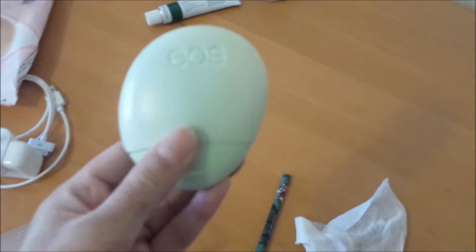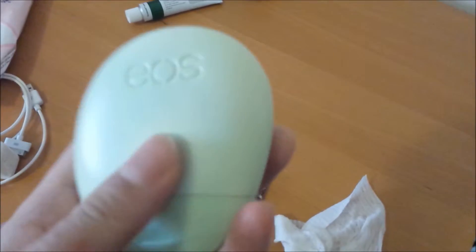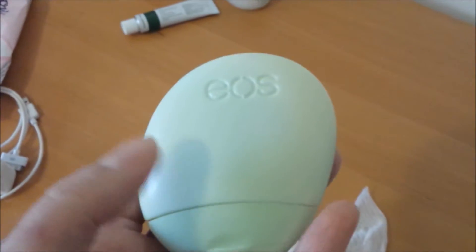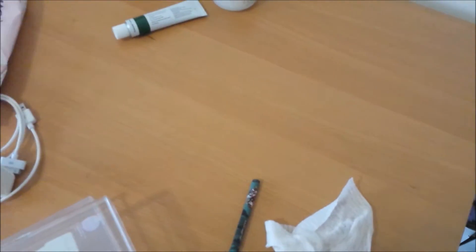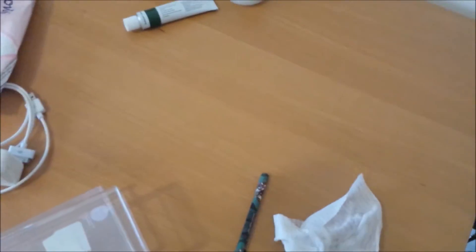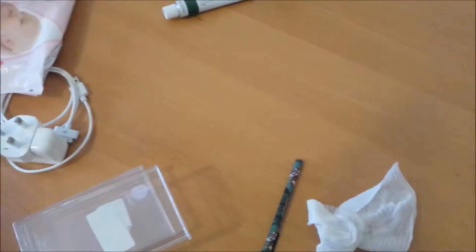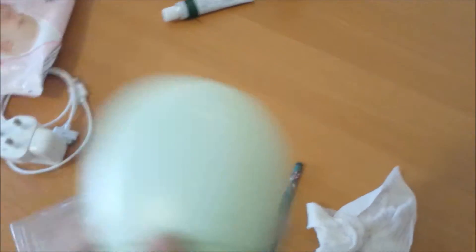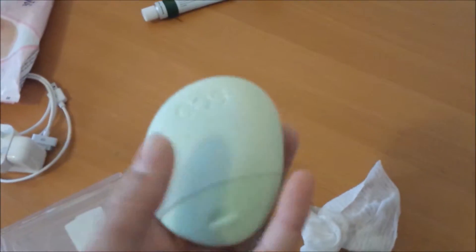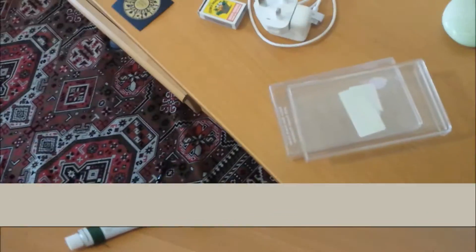Side note — I've been really liking this EOS hand lotion that I got as a little prize, which I mentioned in my last couple of videos. This is the one in cucumber. The fresh flowers one wasn't really suiting me so I gave that to my sister. The cucumber one is so much better — I definitely recommend it if you have sensitive skin. I'm going to try to pick some more up because I've already dented it from using it so much.